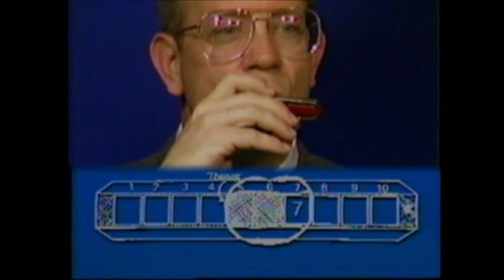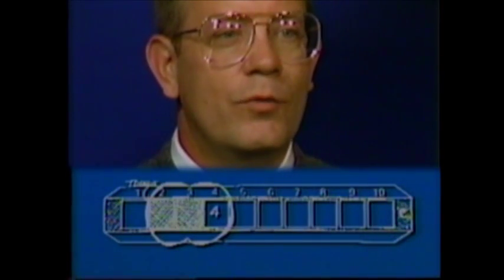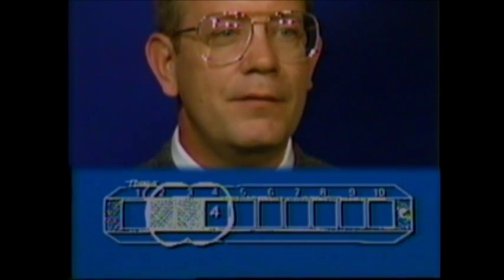Next, we're going to add hole 7 blow. Ready? Now let's play holes 4, 5, 6, and 7, and then coming back down, 6, 5, and 4. Watch the charts change when they change. Ready? Begin.